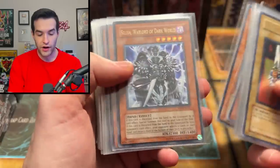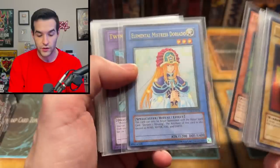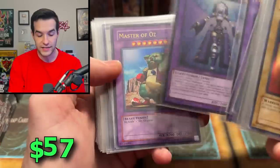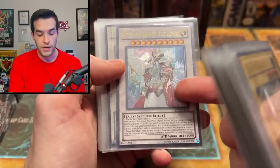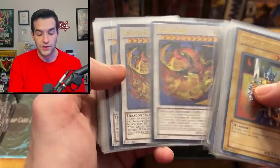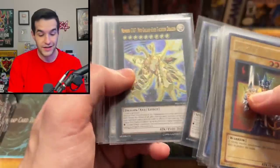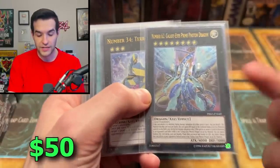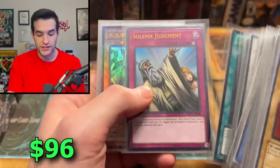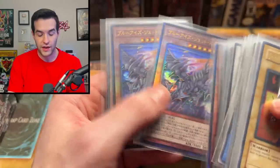We've got BES Crystal Core, Cryo Sphinx, Silva — a lot of Ultimate Rares here, Unlimited but still really nice cards. Dolkka is still a really nice card. Construct from Duelist Alliance, first edition. We've got Odin, Thor — all the different Aesir guys. Number 39 Utopia, Amaterasu. Number 62 Galaxy-Eyes Prime Photon Dragon — I think that's the best card out of Primal Origin. Number 34 Terrorbyte, Wonder Wand, Solemn Judgment Ultimate Rare. We've got a new Ultimate Rare from the OCG, Blue Eyes Jet Dragon in that rarity — that's beautiful. King's Court Collector Rare, Hyper Galaxy Collector Rare, Joker's Collector Rare, Imperial Bower — a full set of Collector Rares.